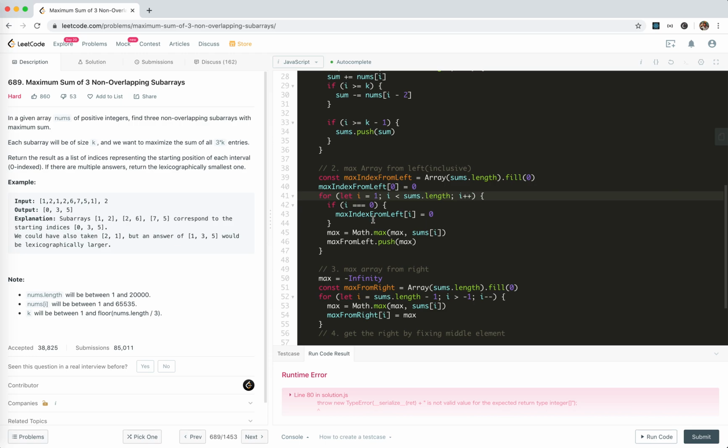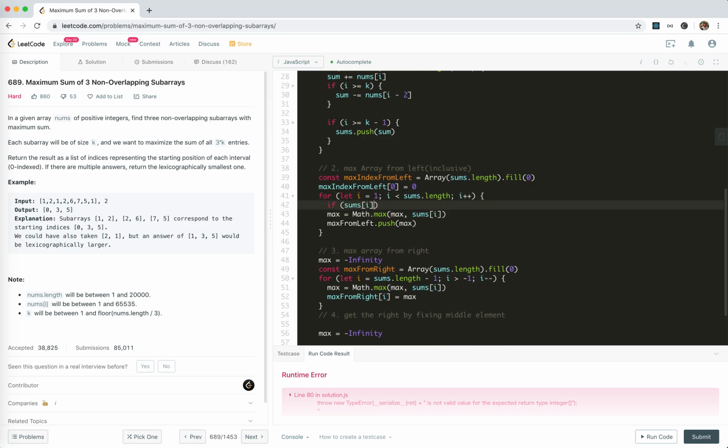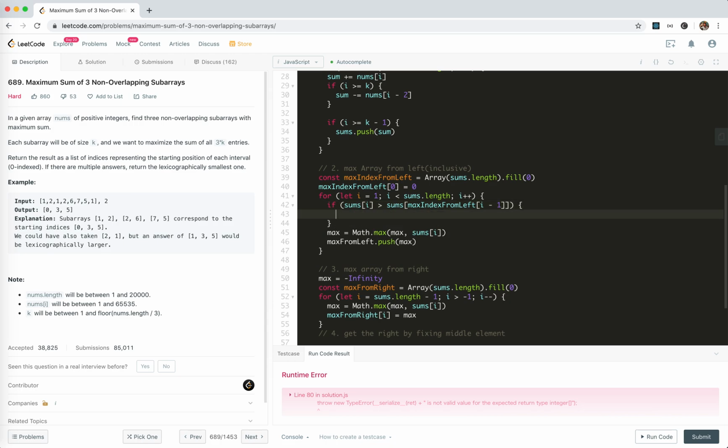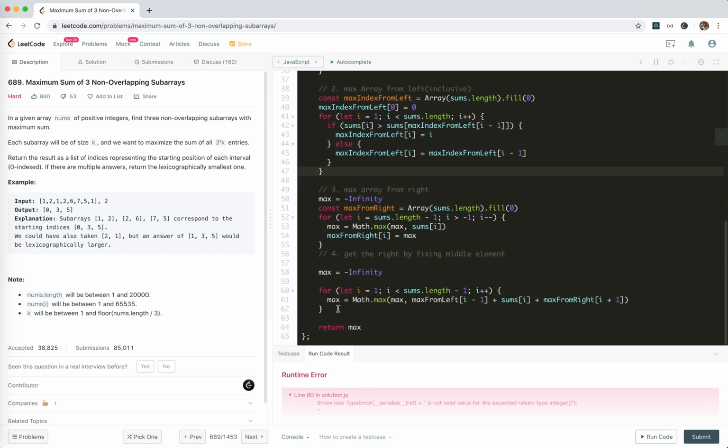Or we could just say 0 be 0. We start with 1 and say if sums[i] is bigger than sums[max from left[i minus 1]], if it's bigger than it, then i equals i. If not, we will set it again to the previous one, right? This should work.